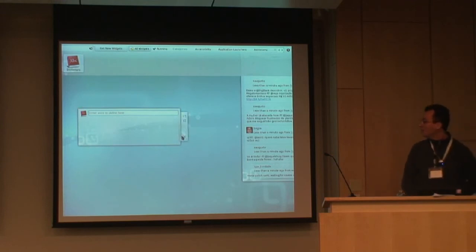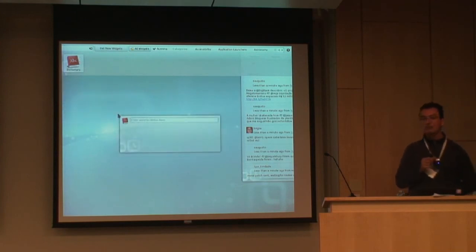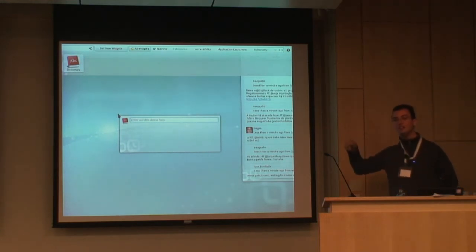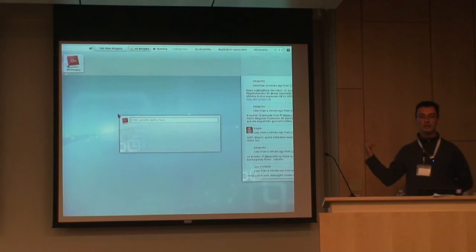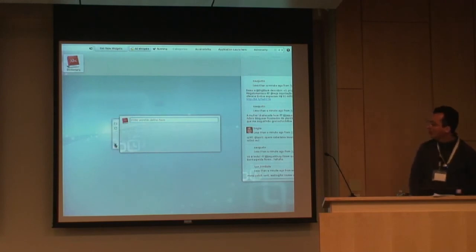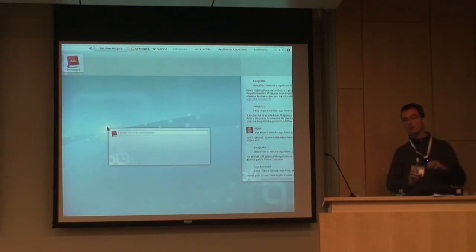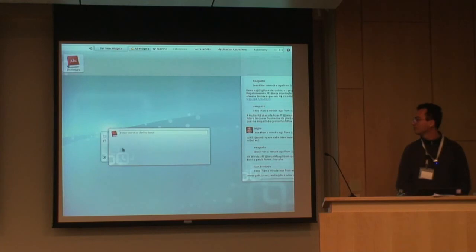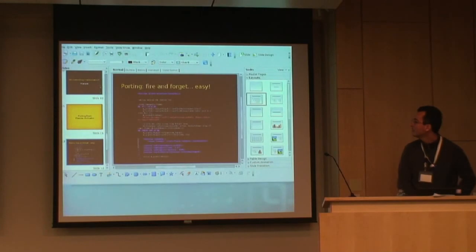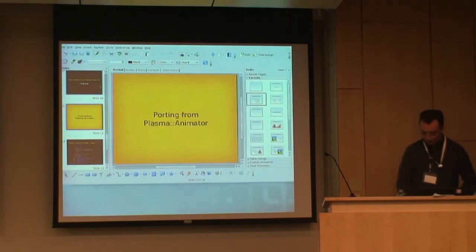By the way, the animation classes are already being used on Plasma 4.4. For example, the zoom in effect of the plasmoid being inserted into the desktop is already using the zoom animation. As also when we delete the plasmoid, the zoom out animation is being used. And this nifty pulse effect, when you add the plasmoid and it pulses, is already using the pulse animation. Okay? All right.